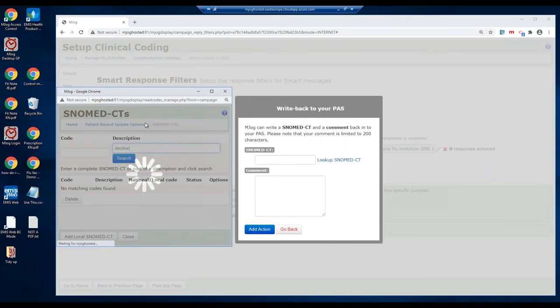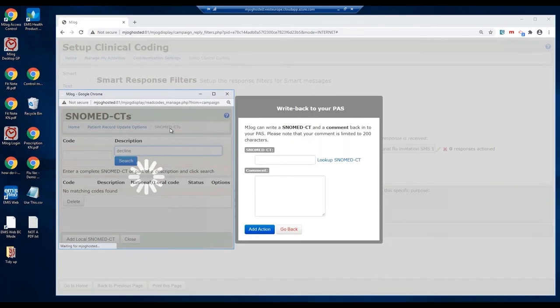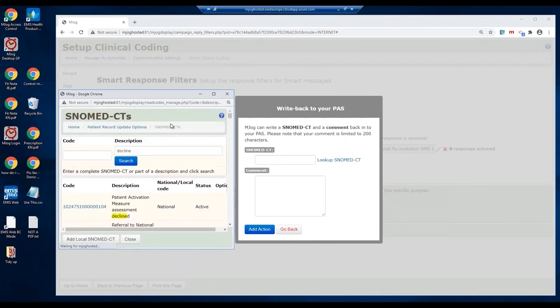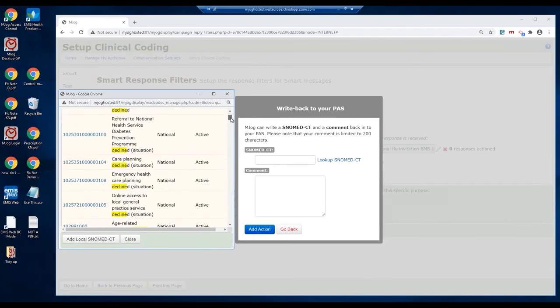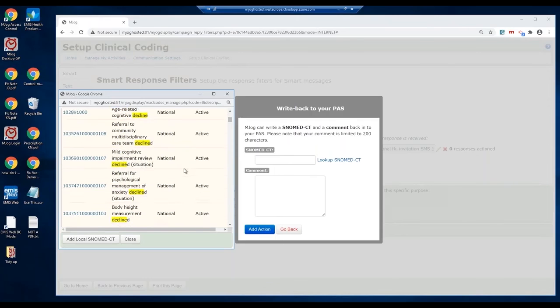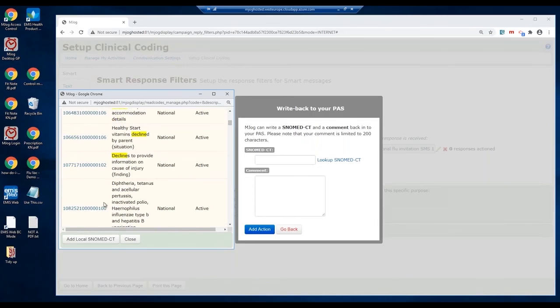Let's see what we get for this one. At this point, what MJog's doing is it's going into the actual SNOMED database and pulling out anything which, of course, has decline written on it. If I'd put a more distinct search in there, that wouldn't have taken as long, I'm sure.